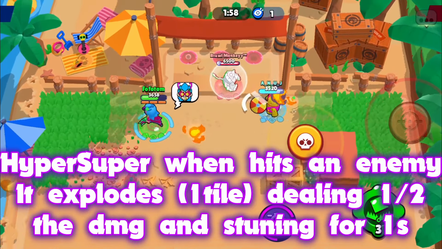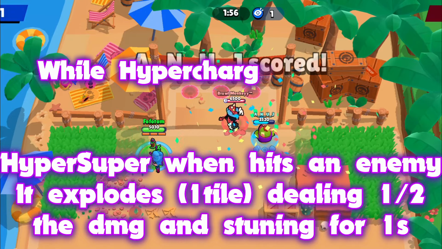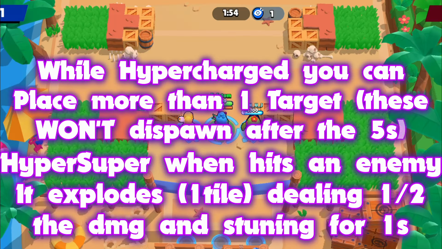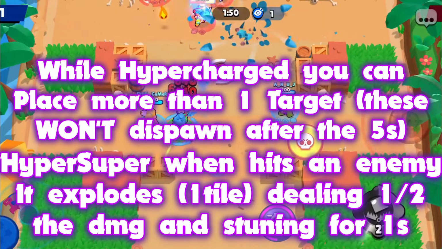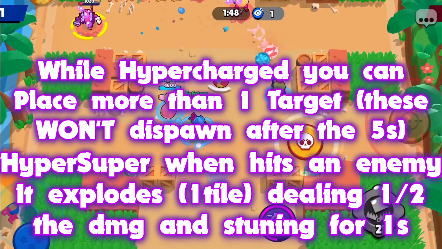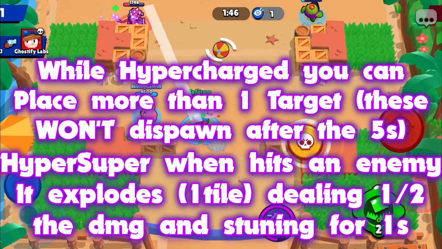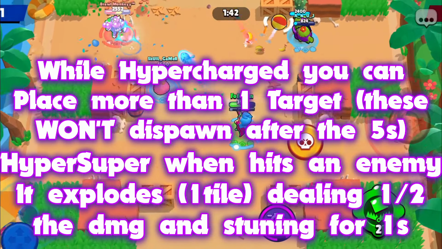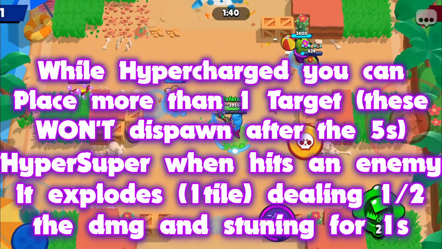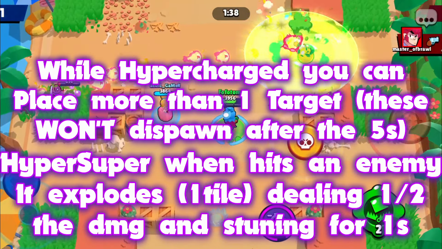On top of that, while you are hypercharged, there is no limit to the amount of targets that the enemy can have. So the main idea is during this hypercharge you want to cycle as many supers as possible so that you can target, like, I don't know, maybe the entire enemy team. Because if all of them got marks, those extra marks would not be removed when the hypercharge ends.